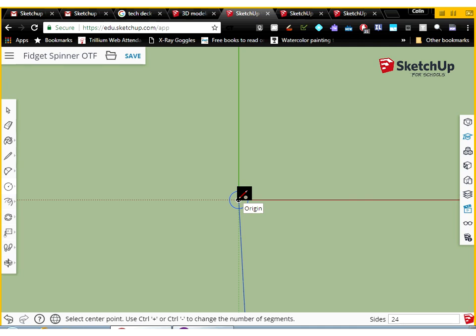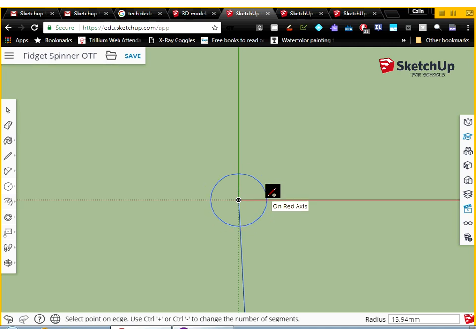So what I've done is I've oriented myself so I'm right in the center of the origin, and now I've clicked once to start drawing. You can see that my circle is getting bigger and smaller. I'm just going to watch in my position window and try and make sure that you can see that. You'll see that the blue circle is getting bigger, but the other thing that's changing is you have a measurement that's in the bottom right-hand corner of your screen. It's telling you that your radius is getting bigger and smaller as well.